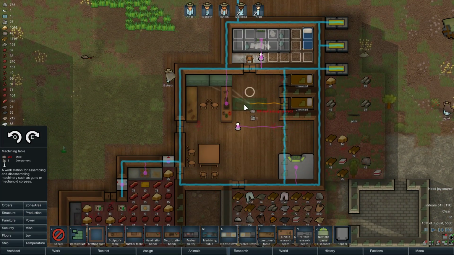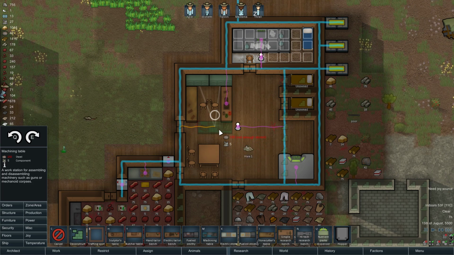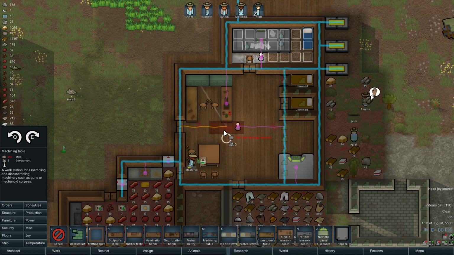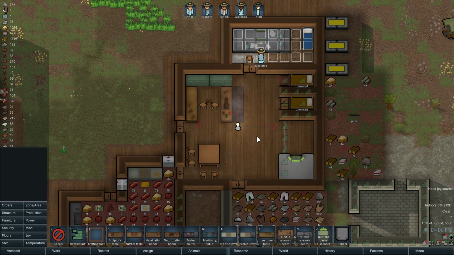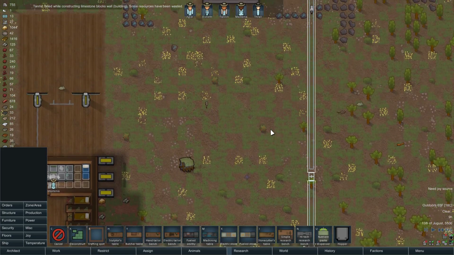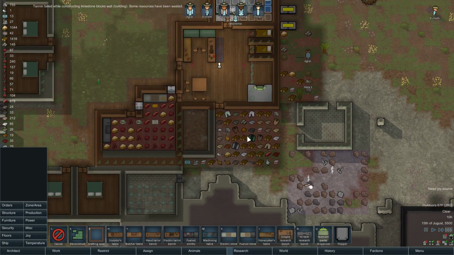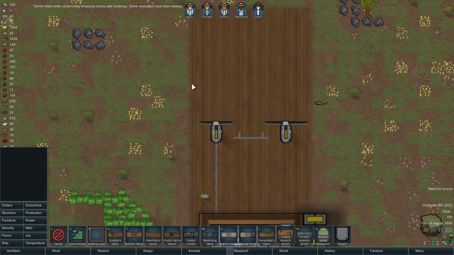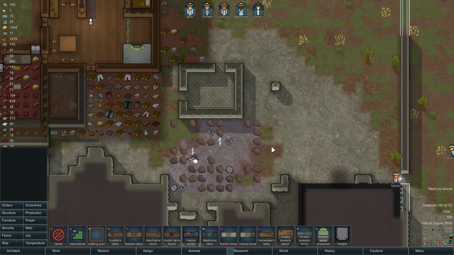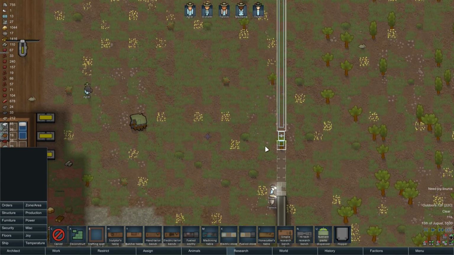Then of course I want a machining table. Is there a good place to put it? I guess back to back there. That'll have to do. Alright, so we're working on the retaining wall now. The boundary fence, whatever you want to call it. A location of many names, all serving the same purpose.